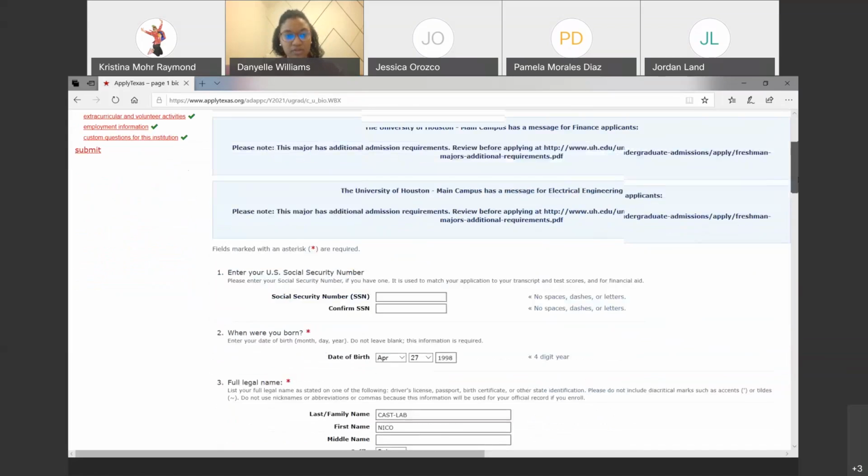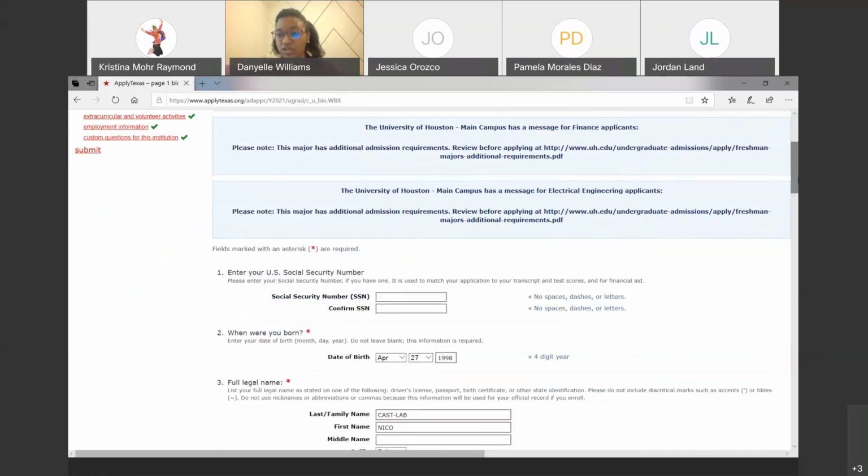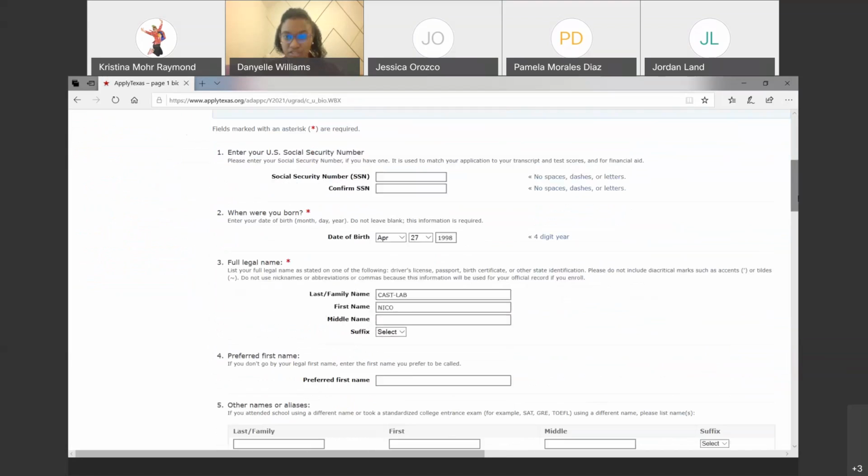Okay. So here it's going to be some of the same information that you did when you created your profile, and that will copy over so you won't have to re-enter that information. But there is additional information that you would need to put, for instance, your social security number. So you need to enter your social security number here. It's good for if you plan on doing financial aid. This will link your application to your financial aid, that way they can process whenever you send in your FAFSA.